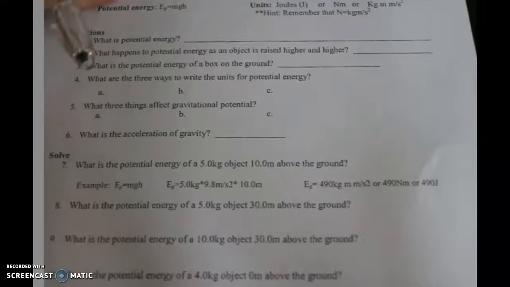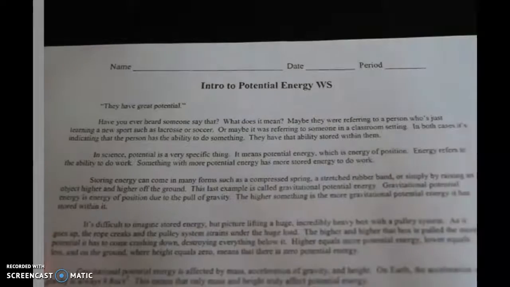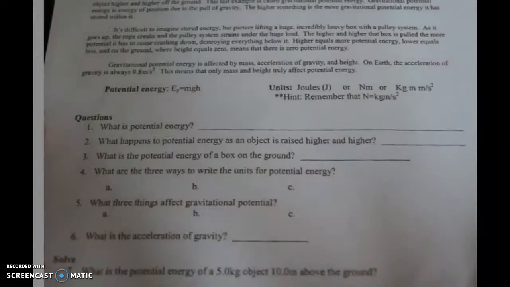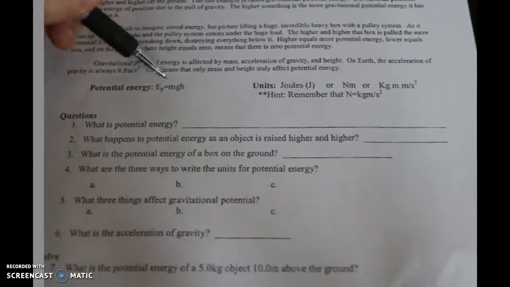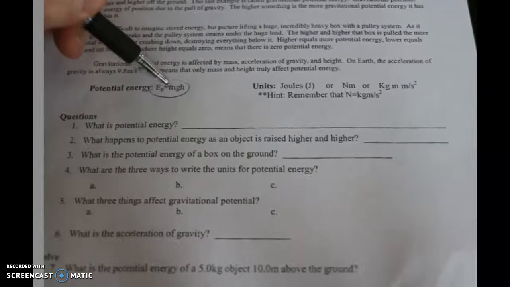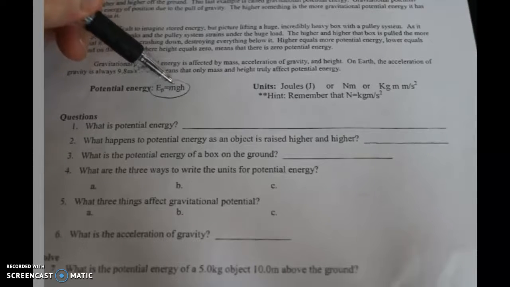In this video, I wanted to go over potential energy and kinetic energy. This first page is page 9 in your packet, and I'm going to focus on about halfway down and then the bottom of the page. So the equation for potential energy is written right here. It's mass times gravity times height. The mass has to be in kilograms, the height has to be in meters, and g is just gravity. So if you're talking about on Earth, it's 9.8 meters per second squared.